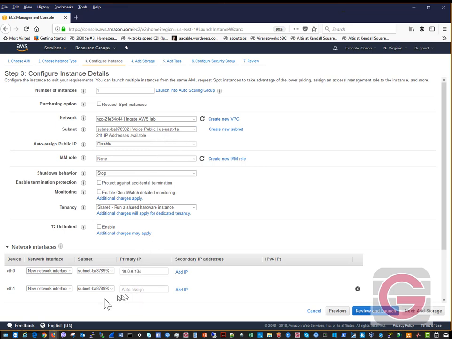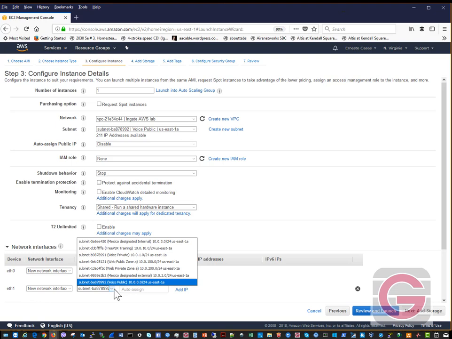And then for the second interface, as you can see here, you have the flexibility of selecting which one of the other subnets this interface is going to be connected to. And this is very interesting because you have an instance that has one leg landed in one subnet and the other leg landed on the other subnet.